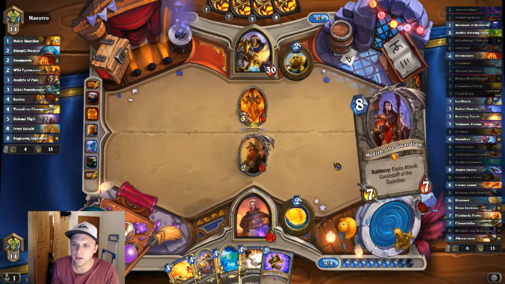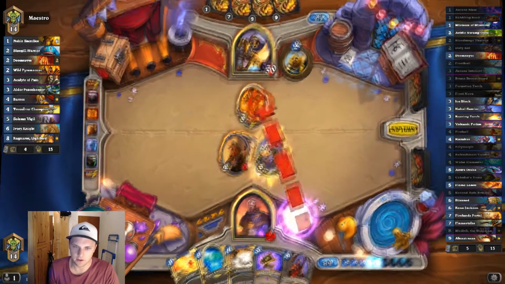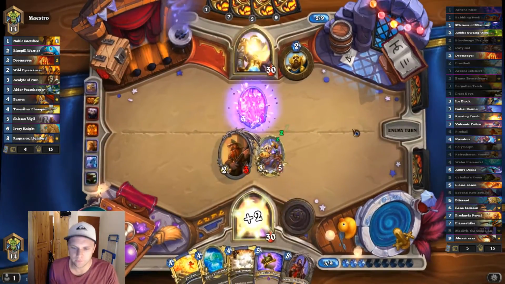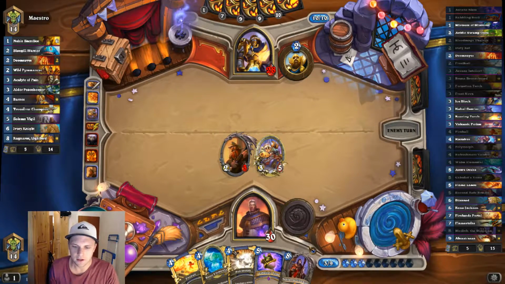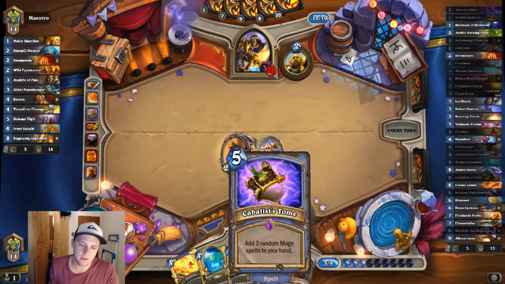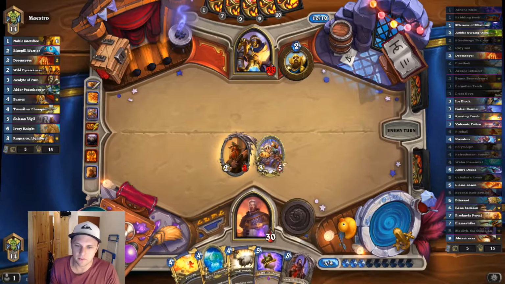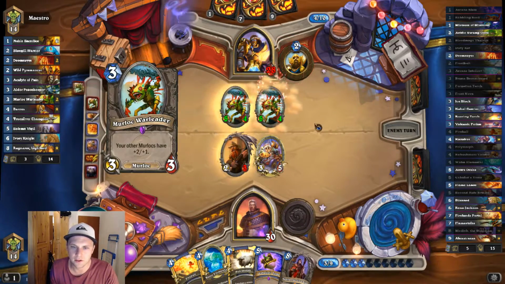Pretty weird play. I think I'm gonna go for the heal here. I can't quite remember if this deck runs Alexstrasza, but I think the heal's okay. I was sort of considering playing Cabalist's Tomb, but then if I play Cabalist's Tomb, like I really want to ping this turn, then I can't do anything else. I sort of want to develop my board a little bit as well. It's also a thing.